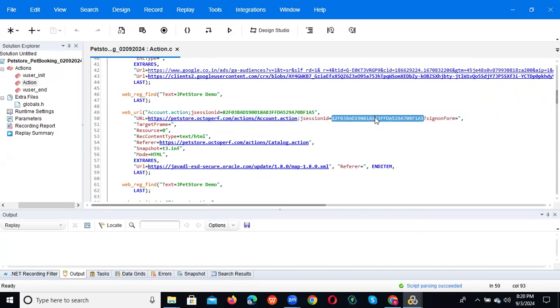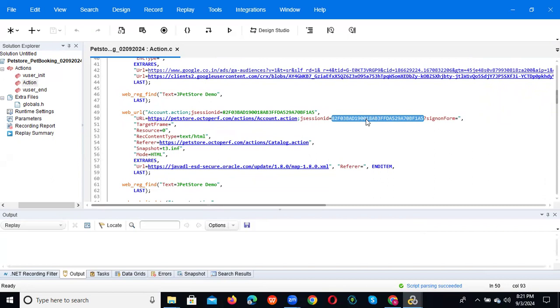What will happen is, every time you execute with different users, the first time you replay the script it will change to some different value. Again and again as you replay the script, from user to user, these values keep changing because they are dynamic values coming from the server side.